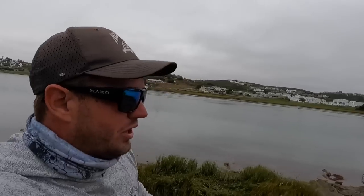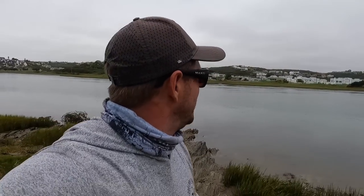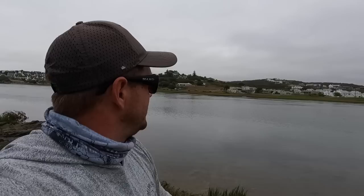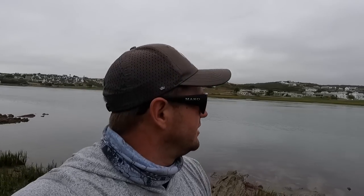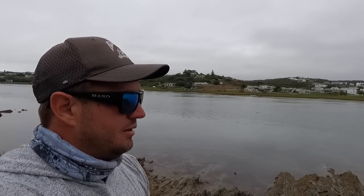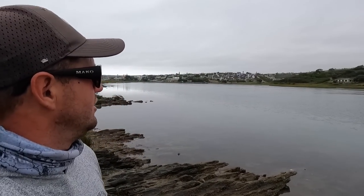Oh, I wanted to talk a little bit about the tackle. And Xandré walked up here to make a couple of casts and he's on. Seems like it's a goodie. Not a bad fish at all. I think it's a Garrick. And we'll get to a little bit of the tackle talk after he landed this fish. Thankfully, I brought him along so that he can catch the fish and I can do the filming.